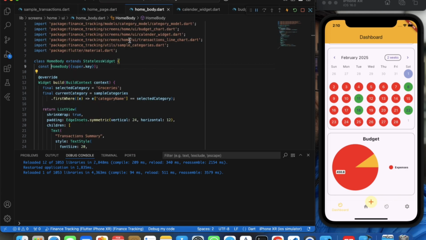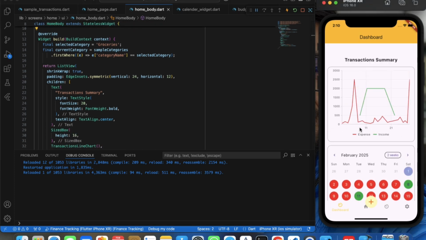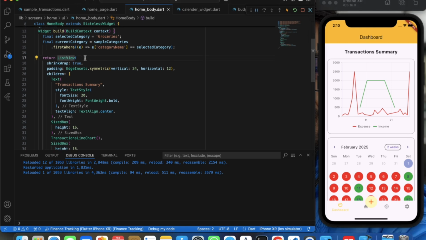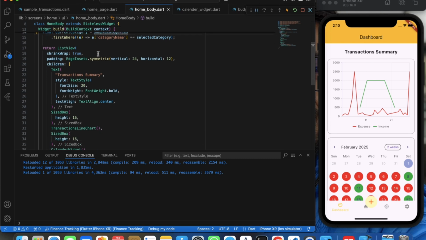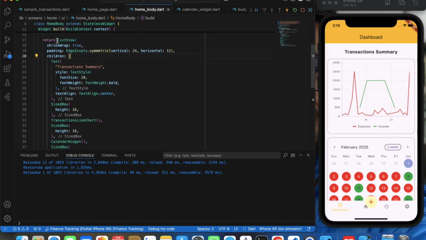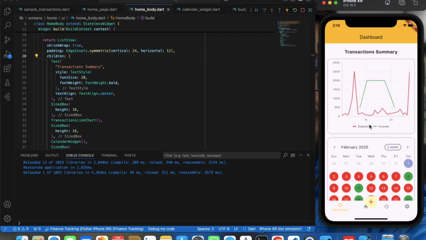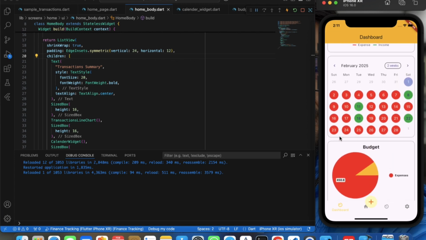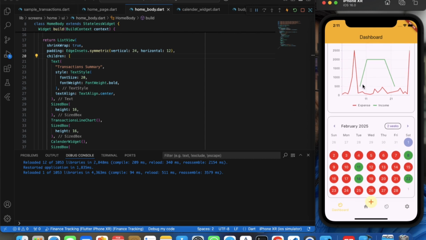In home body, the home body is something like this page. This page is basically our home body. Firstly, I have created a list view. I have a select category, so you can ignore this for now. First of all, I will move through it line by line. I have created a list view because we have a list view here, and a list view builds items lazily. Suppose if this area is visible, only these items are built and the rest are not built yet. When we scroll and navigate to an item, those widgets will be built. So this is the benefit we have in a list view over a column.